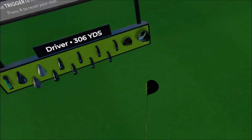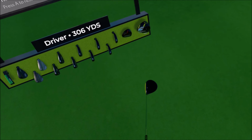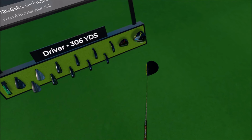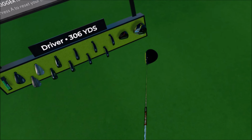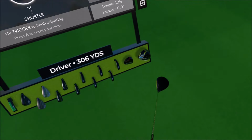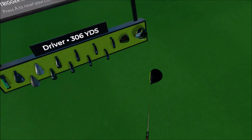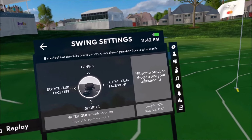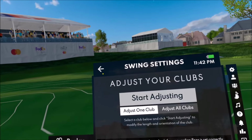And when you put your hands down and the club head goes to the ground, you want it to rest right about on the ground. If that's what it's doing, then you've got it at the right length. If it's up here, you might need your club length to be longer. If it's down here, you see how it moves, then your club is too short. You've got to make it a little longer, because when you go back to swing, you can see how it comes out, so it's hitting the ground there. So when you have your normal swing setup, set your length to where you want it to be. For me, like I said, I'm at 30% and I didn't bother with the rotation.